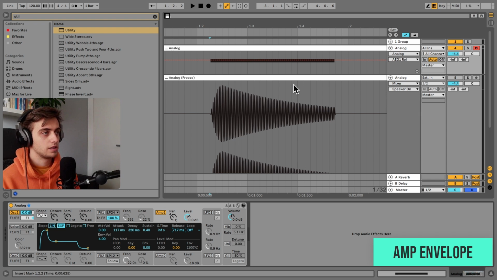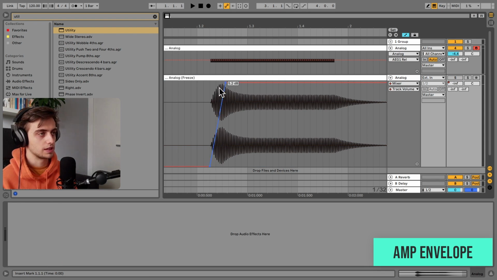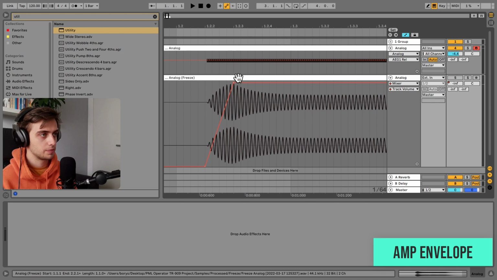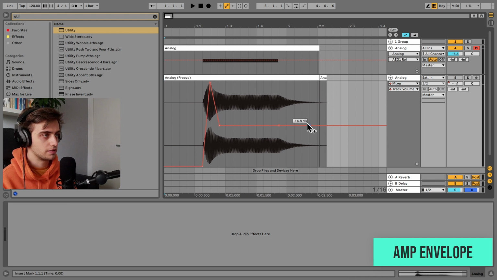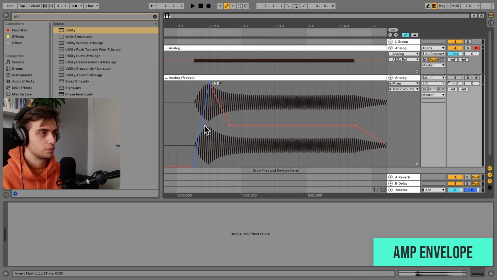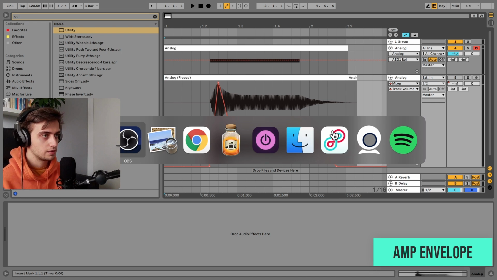Okay, so let's visualize that once again. So here's what this envelope looks like now. This would be our attack portion. This would be our decay portion. You can see that here the volume decreases. Now we have sustain, so static loudness, and then it's the release time. So once again, this would be our attack, this would be our decay, this would be our sustain level. It's sustained as long as we are pressing the key, and then we've got the release after we've stopped pushing the key. And we've got a really cool infographic.